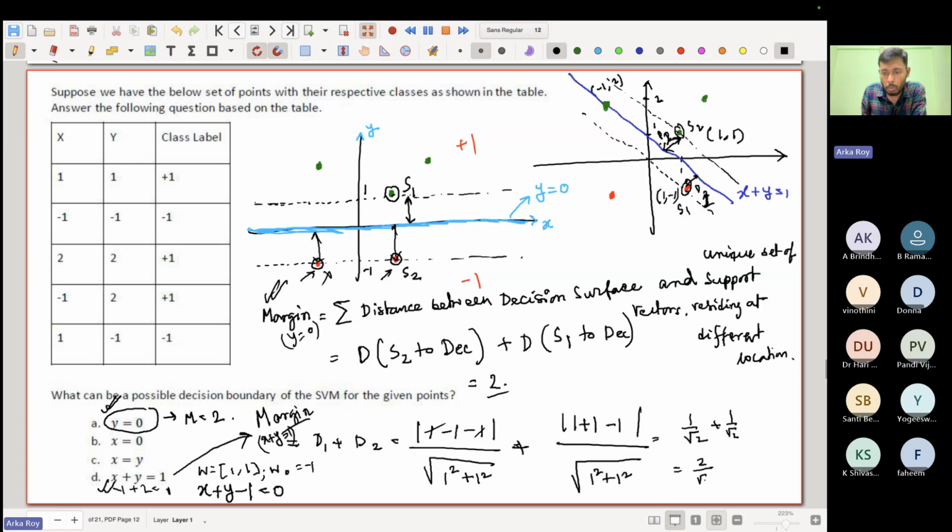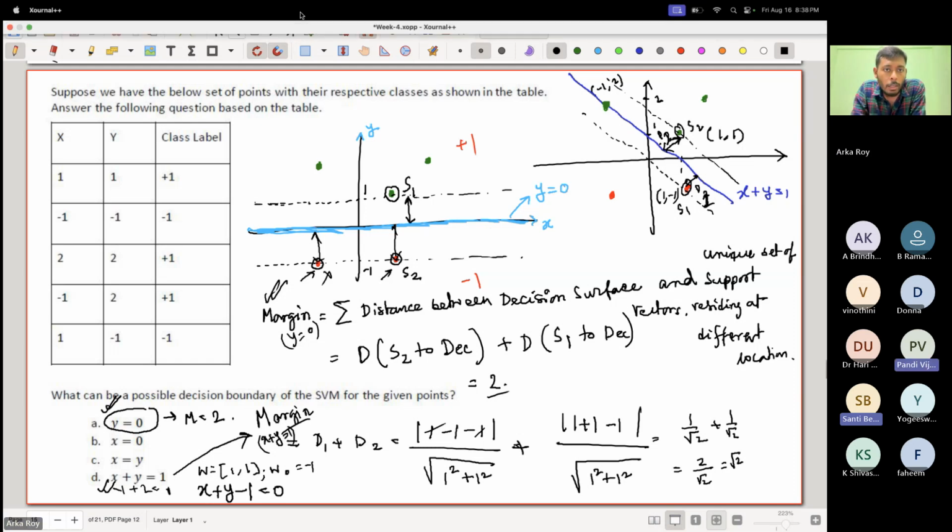So that is 2 divided by root 2, or I could not understand actually. This is the first point we are taking -1, and the second one is 1 and 1. Yes. Sir, the upper three numbers you are putting as 1 1 1, please explain that a bit for D1.